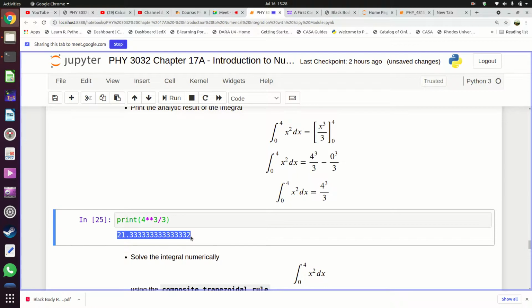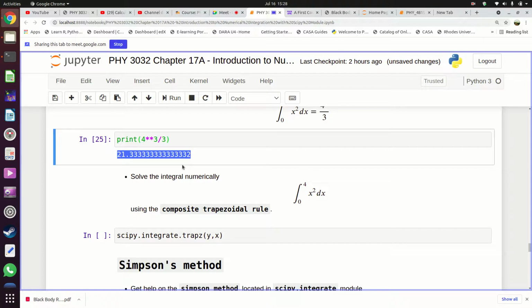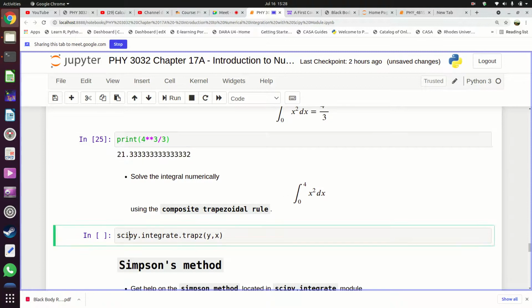Yes. However, we can also do the same thing by employing our trapezoidal function. We start with scipy, the name of the module, followed by integrate, the name of the submodule, then trapezoid. There are different ways you can do this. The first way, you just give it the array y.